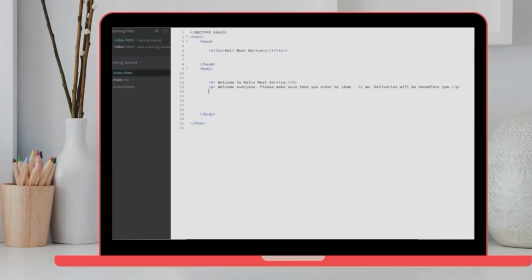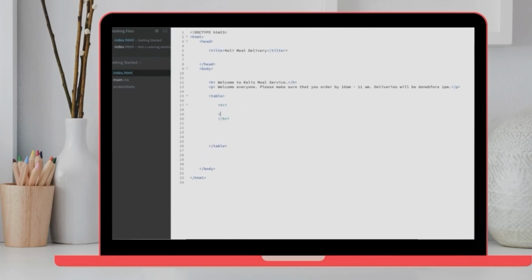Now I am going to create a list of my menu, food that is going to be for the week. So what I'm going to do, I am going to insert a table. To insert a table, you need to use a table tag. I'm just gonna go ahead, close that, move it at the bottom, because I need to create my row within the table and then to create my cells within the table. So within the table, I have my first row, which is TR, and I'm just gonna close that TR, and within a row, I have a cell.